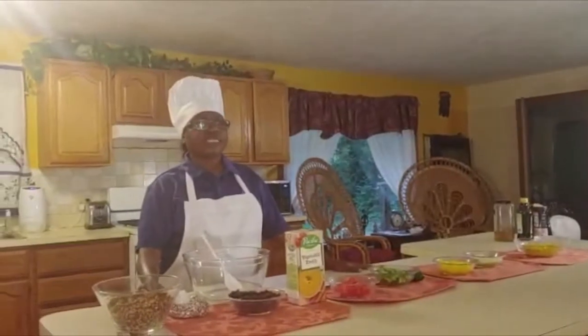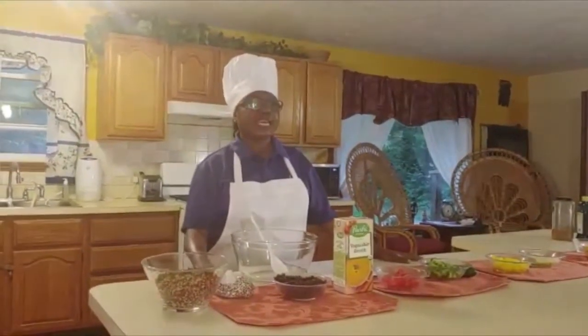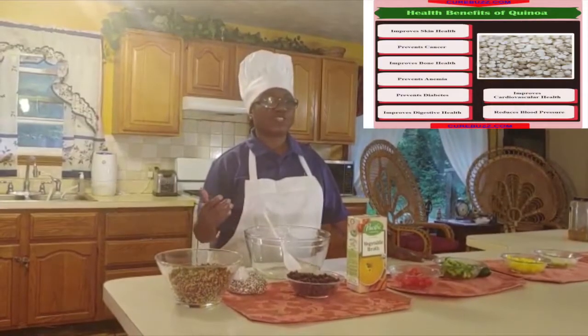We know that quinoa improves our overall health. It is also very protective of your body against cancer. It improves your bone. I mentioned that earlier. It is also good for anemia. So if you have anemia, it is very good for that. And good news for people who are diabetic, this is a very good food because it's rich in fiber.